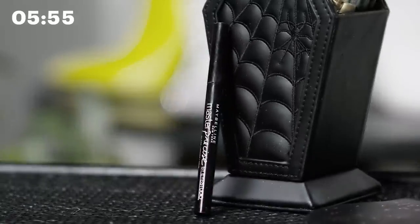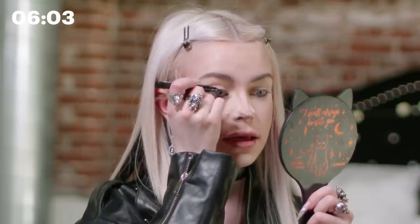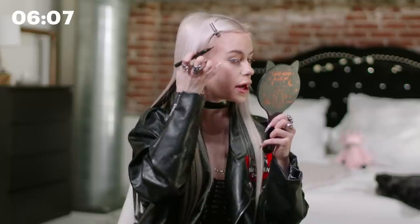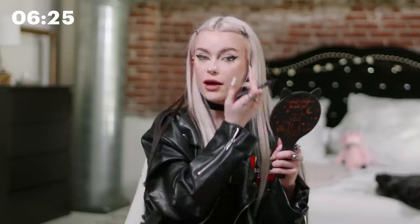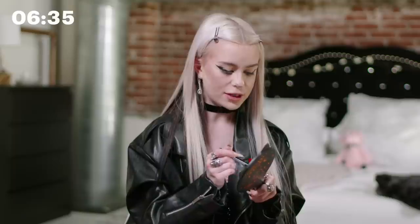For my everyday look, I tend to go in with a pretty bold cat eye to elongate and enlarge my eyes. For the liner, I'm using the Maybelline Masterpiece by Eye Studio in just the shade black. I go across my lid with a pretty thin line to start, then begin to bring that up, trying to connect it to where the end of my brow is so that it looks more uniform across my face. Then I create an inner corner line connecting outward to create that cat eye illusion. I'm also going to add a little bat eye — just extending from the end of that line inwardly. It always makes me feel like the main character villain when I have graphic liner on, which I definitely like.